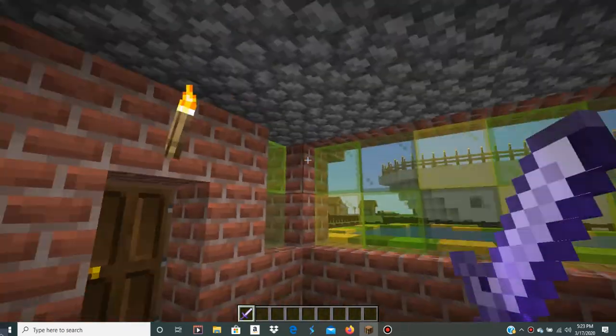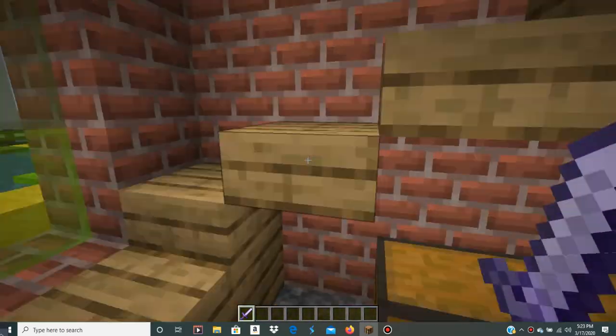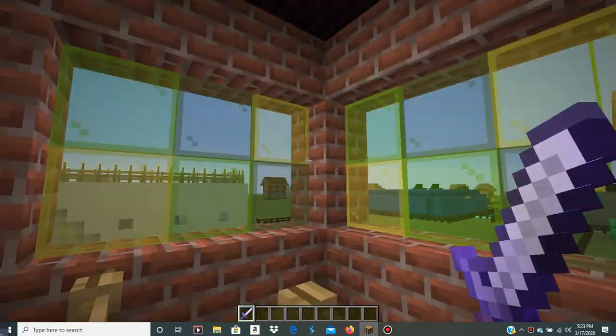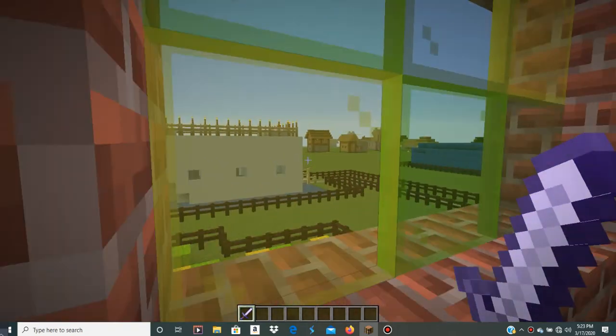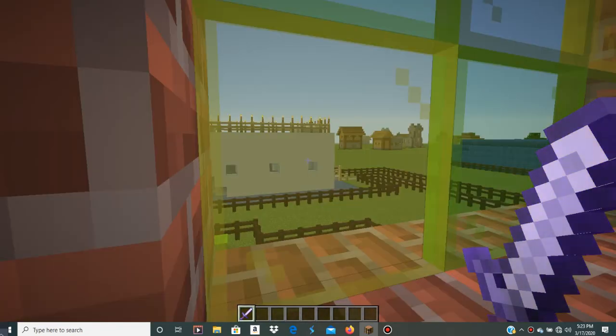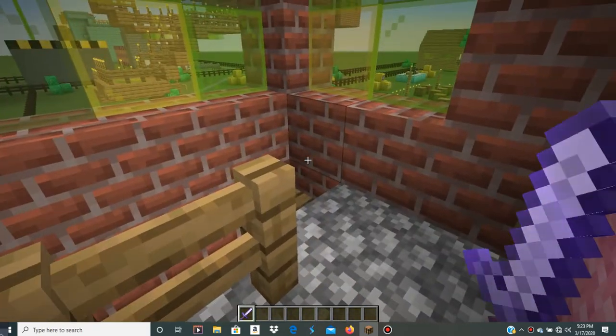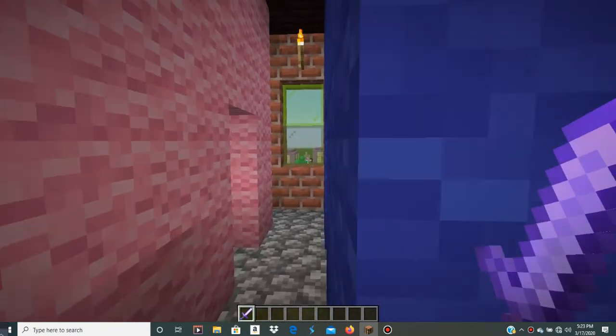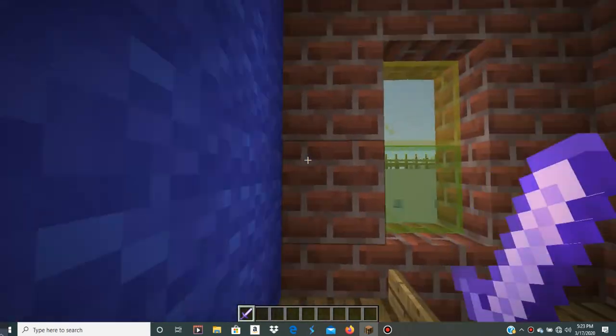Here are the windows in here. Those look nice, don't they? Well, upstairs looks a little better, but I can't guarantee you. Yup, look at that. You can even see the little cruise ship in the background. By the way, I actually did make a small update to it. I'll show you that later. Like, a really small update to it. And I might just update it again while filming.